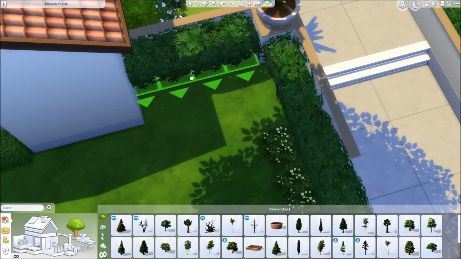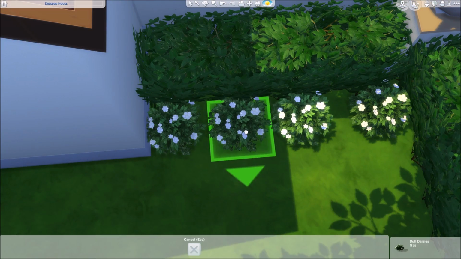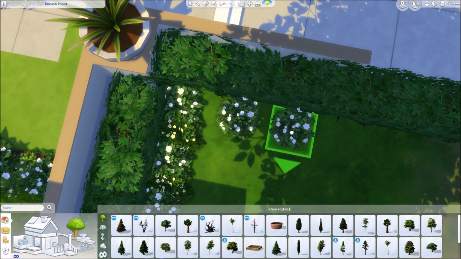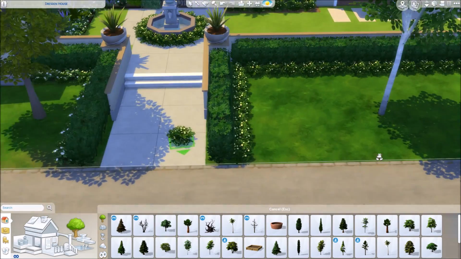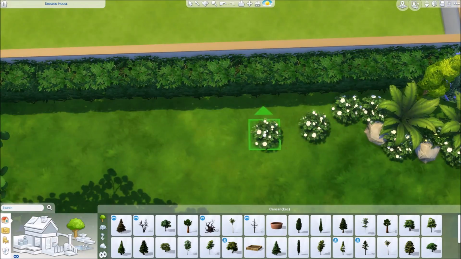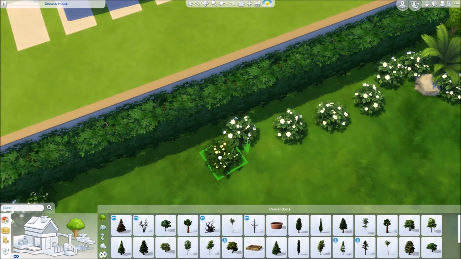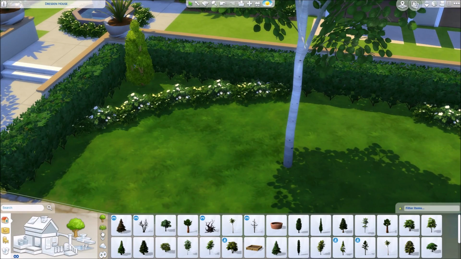So what I'm doing here, I'm gonna delete that all. That is not what I was going for, and I'm gonna change it up a little bit and try to make it look better. So yeah, that is basically all I'm gonna do for the landscaping here. And yeah, I don't know what to say next about the home, but yeah.